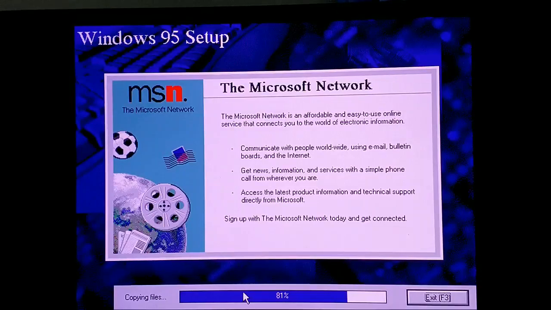Cannot see. Let's Google it. Whoops. Uh-oh, I forgot my keyboard was attached to the 486. I don't have another keyboard.